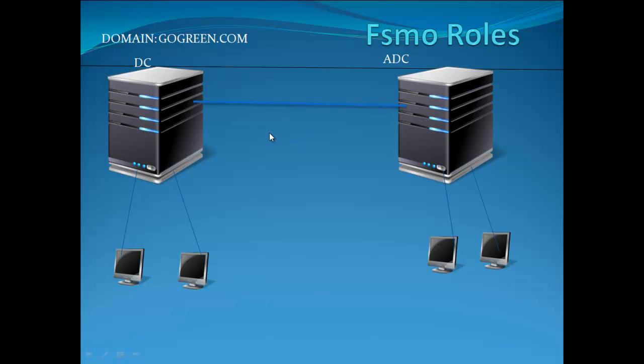They are in active mode, but there are some operations for which they both are not active. If a DC goes offline for 2, 4, 5, or 10 minutes, nothing will happen to your environment. Nobody will know what happened, because the ADC will be authenticating all the users. But if a DC goes offline for a long period of time, you will be in a problem.